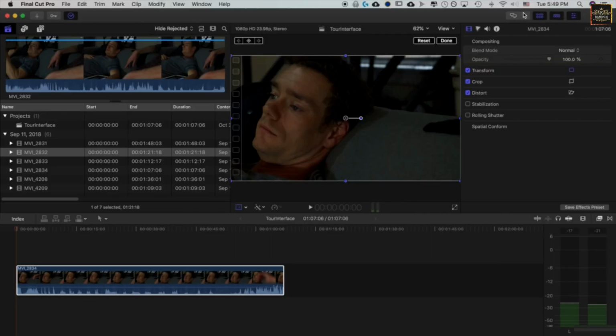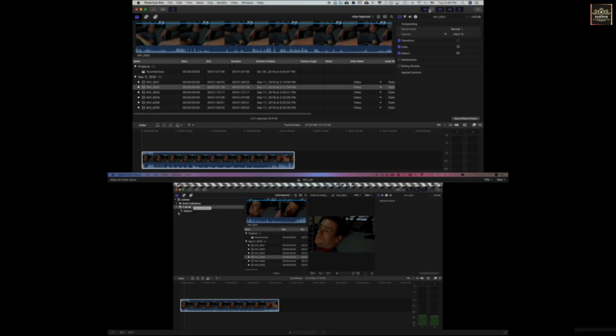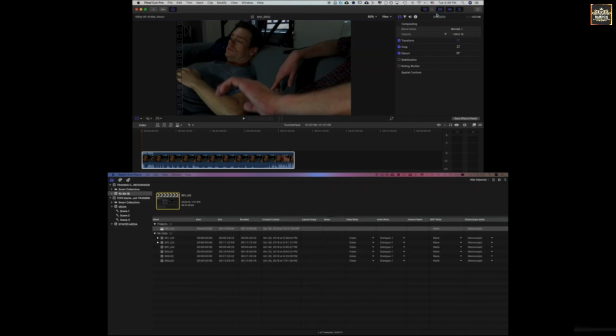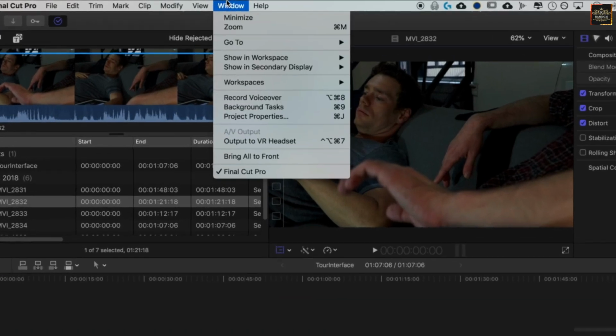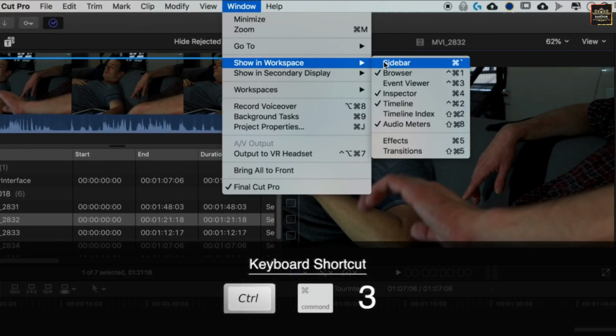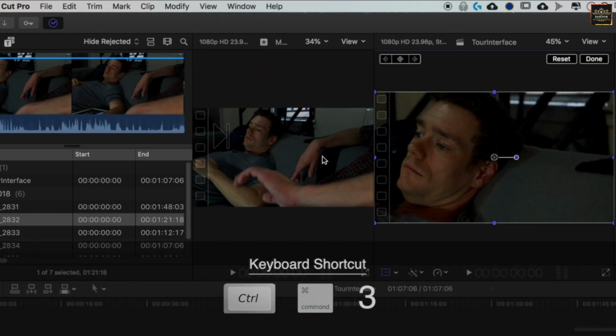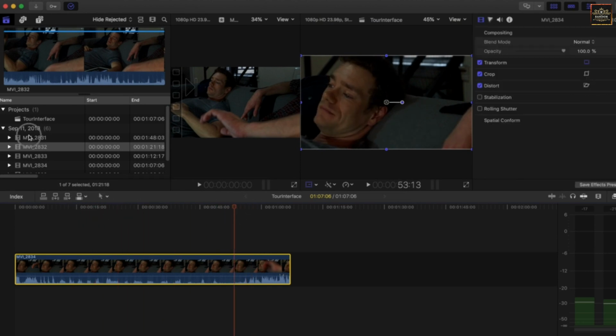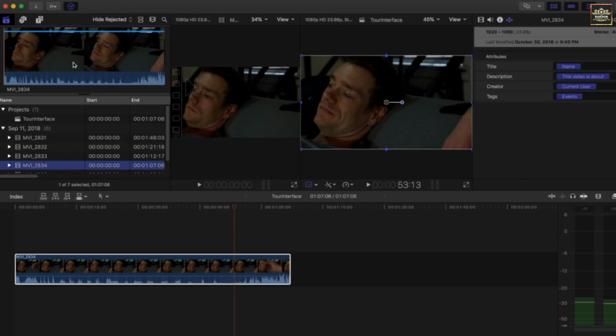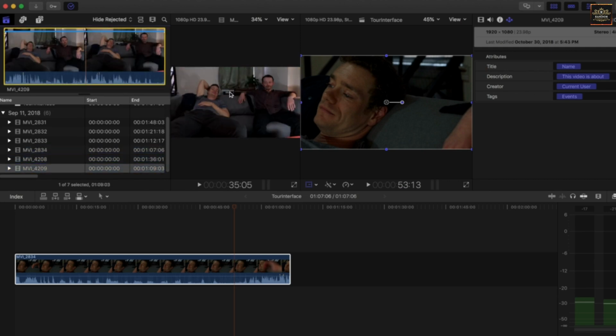Now up here again above the inspector, you have your dual screen options, which you can toggle on and then select what you'd like on the second viewer. And also, just to clarify, some people like to say Final Cut doesn't have a source browser of some kind, but this actually isn't true. Because if you go up over here into Window, Show in Workspace, and go Event Viewer, boom. Make no mistake about it, you can be looking at something in your timeline while coming over here and seeing a second option on your source browser.